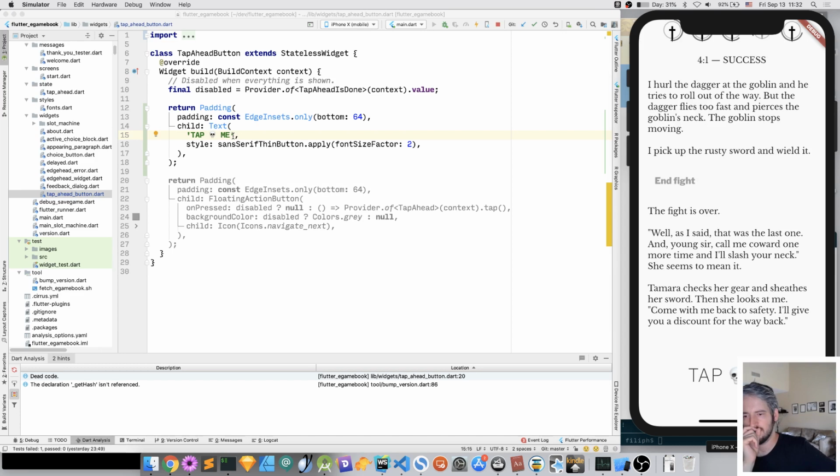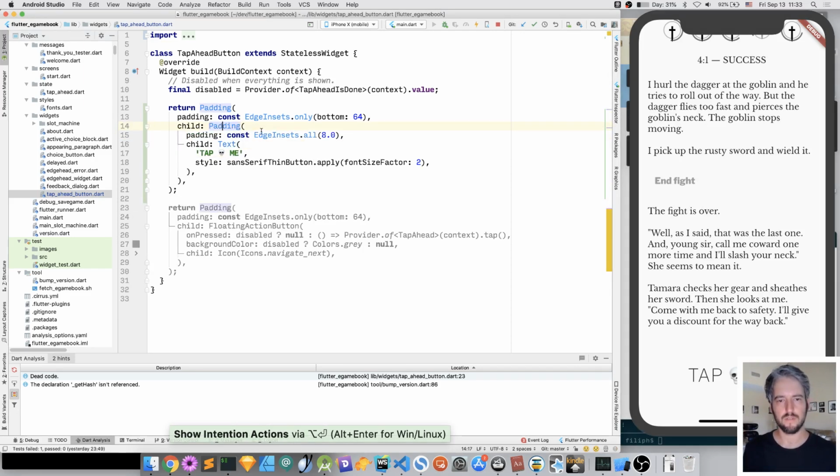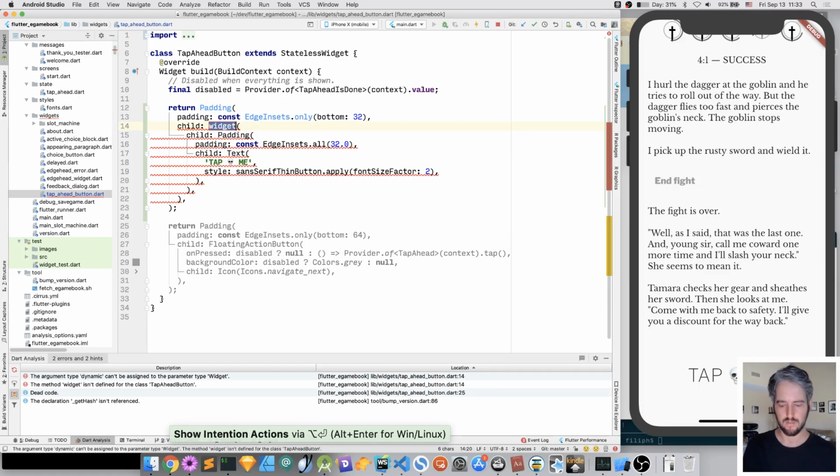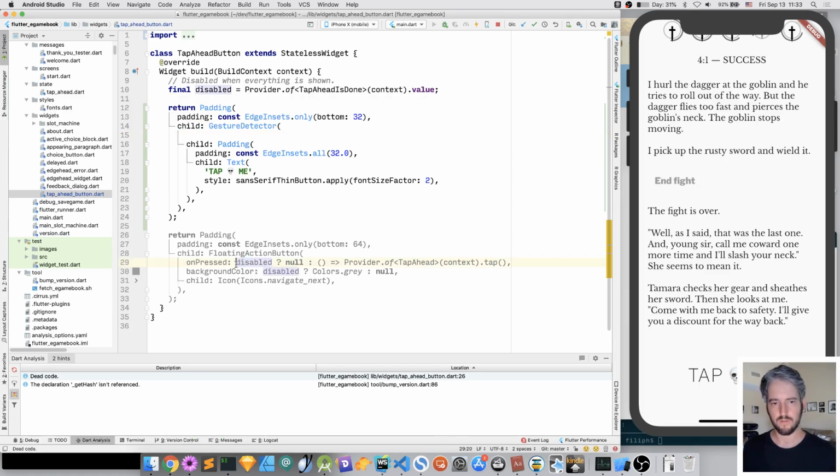I want to prepare myself for 32, and this should be 32, and then this is a gesture detector, and we have this for on tap.